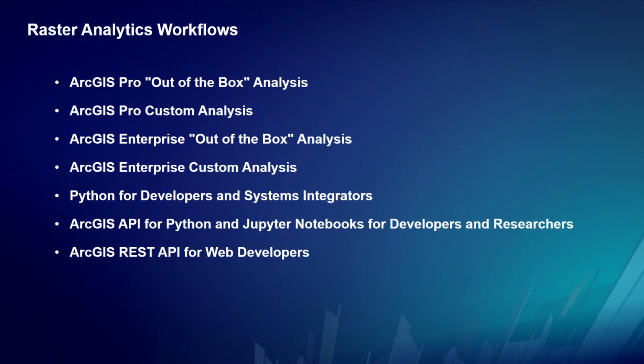How do you actually do that? By publishing from Pro. And then we'll go into the Python for developers and systems integrators, how you would actually work with that, which is a little bit different than how you use the ArcGIS API for Python and Jupyter notebooks, right? Even though they both use Python, one is used primarily to automate a system, where we have a sensor bringing down data, and we actually want to put it in the system and process it every day or every hour, and we want to automate that.